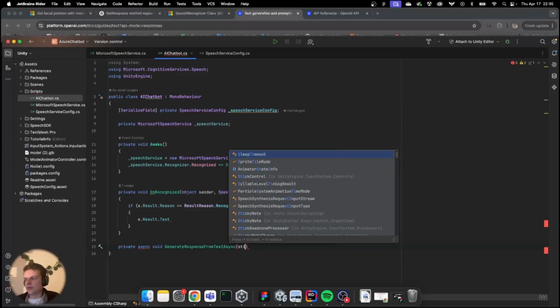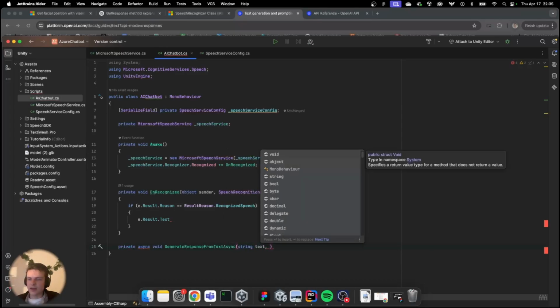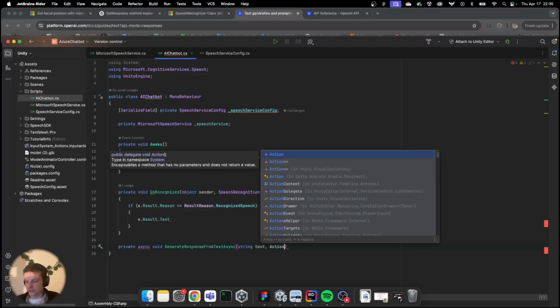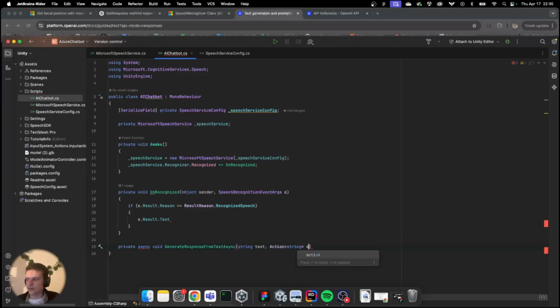We can send in the text that we have, and also perform an action with the string that it got back when it's successful. So I'll call it on success. Alright, there we go.